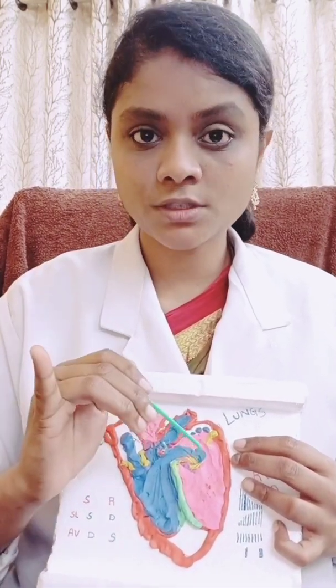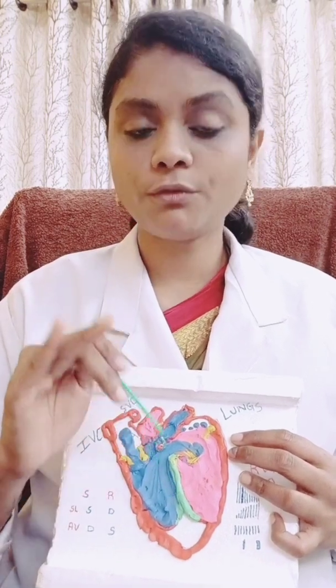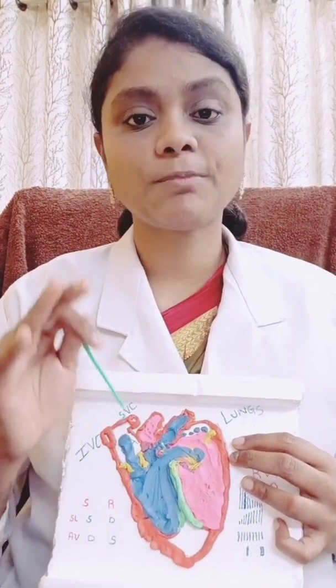So the deoxygenated and oxygenated blood are getting into the body circulation. So that is the disruption of normal blood flow to the body. So these are the 4 defects in tetralogy of Fallot: pulmonary artery stenosis, right ventricular hypertrophy, ventricular septal defect, and aortic displacement. So these are the 4 problems in the tetralogy of Fallot.